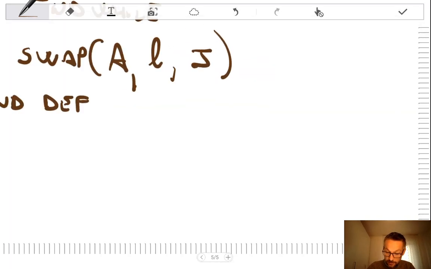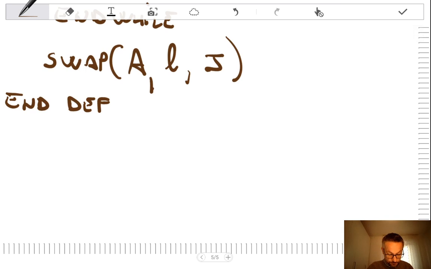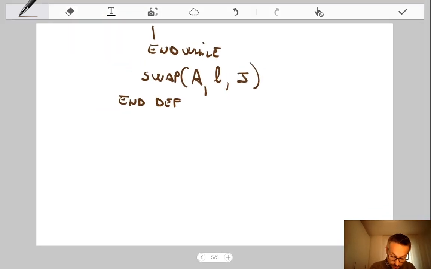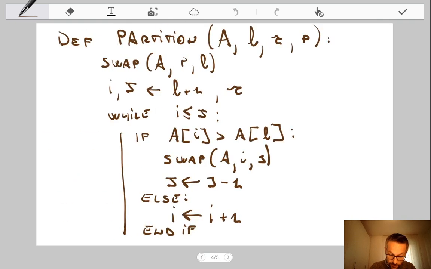So this is the pseudocode of our partition procedure.